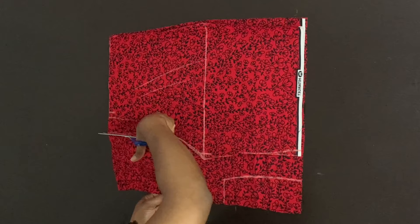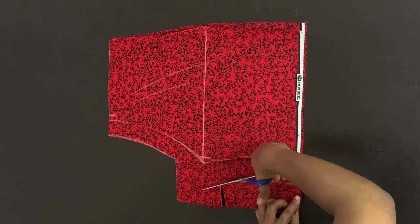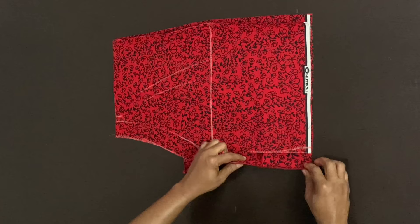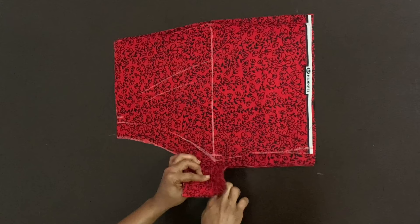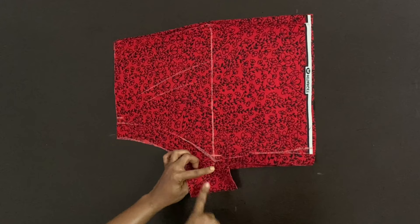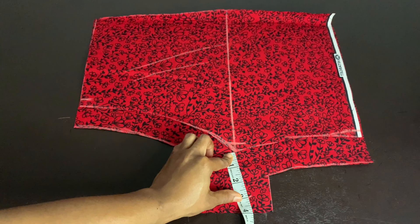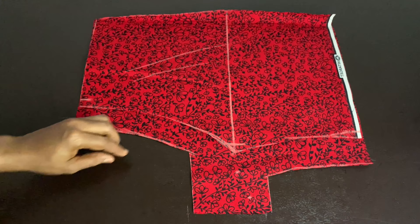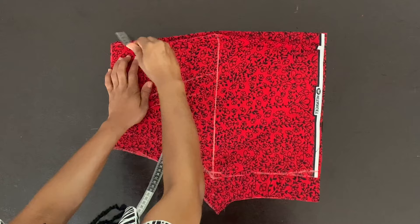Now I'm cutting that out. Next, I'm folding that allowance from the hem all the way up to the crotch so I can get the exact point where the crotch of the front piece meets the back piece. I need that exact point, so I'll mark it with chalk. Once I get that point, I'm placing my tape from that crotch point and marking three inches allowance. My tape is slanted a bit because it's aligned with the previous chalk point when I folded the fabric. Once I have that three-inch mark, I'm connecting it with the other allowance I had marked, then cutting that out.